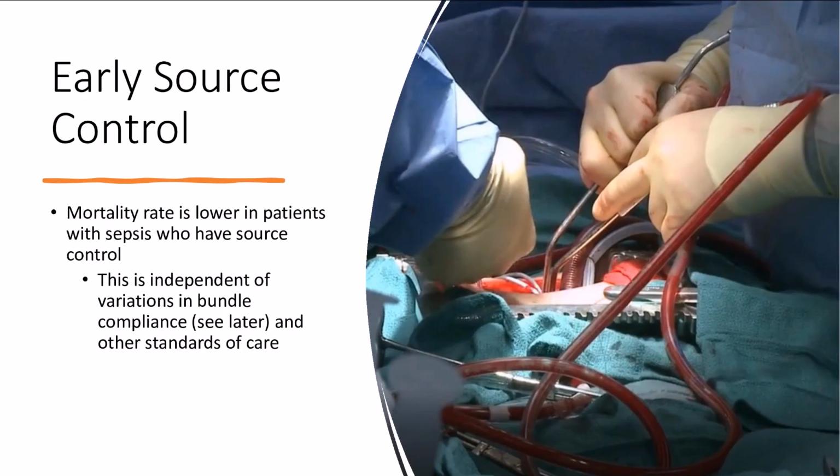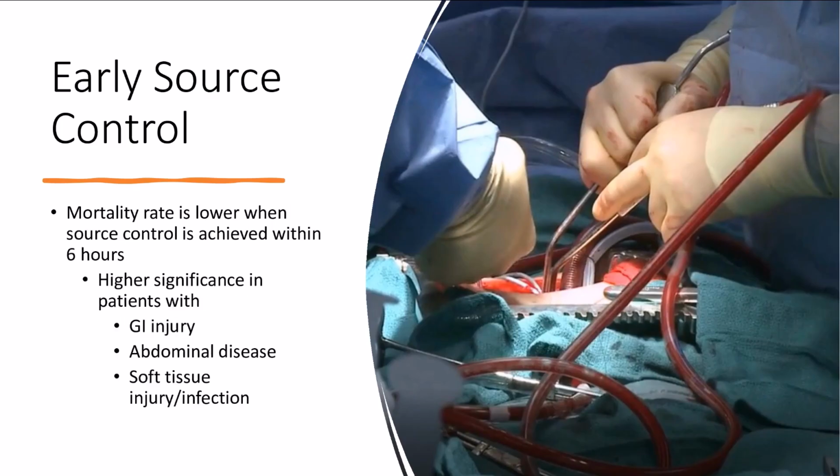It might be that we are doing an abdominal surgery for a patient with a ruptured bowel, or doing surgery to manage a patient with a ruptured gallbladder that's got septic peritonitis as a result of that. If you do something to address the source of the problem, patients' mortality rate decreases, even if you're not using bundles and things that we're going to talk about later. And even if the standard of care that you're able to provide doesn't have all of the bells and whistles that maybe a big referral hospital has, if you do something to control the source, your patient's survival rate will improve. So this is something that we can all do.